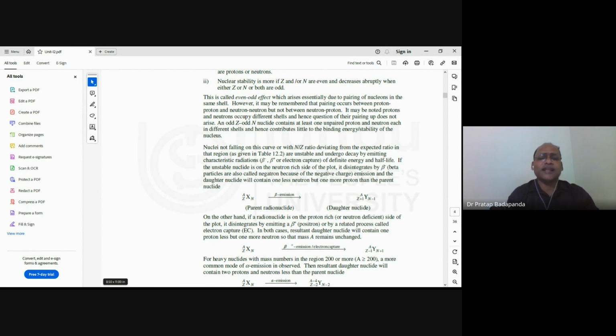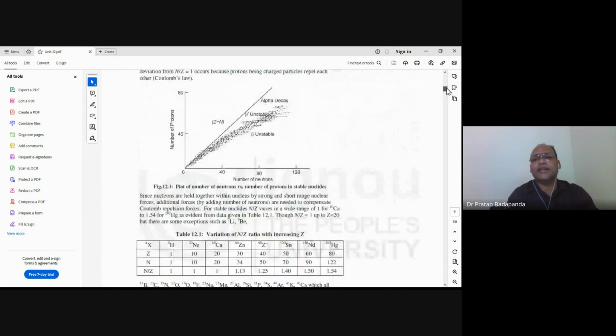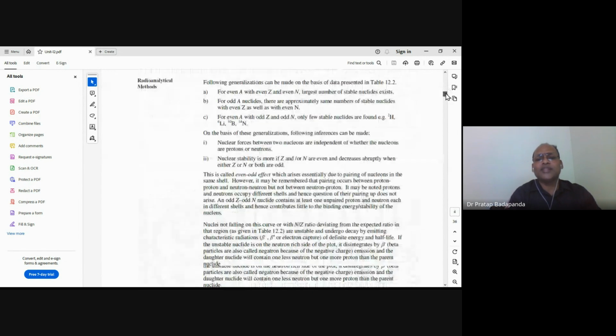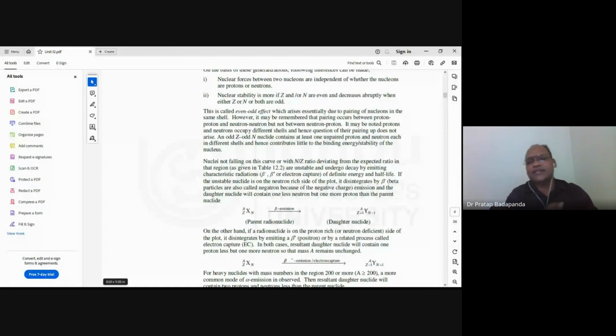So when a nuclide is unstable, it will go to that particular region: beta minus unstable, beta plus unstable. The graph that is a straight line is the stable formation. But when it goes away from the stable formation, the energy levels get scattered. When that scattering of energy levels arises, the radioactivity nature will be generated. So from that point of view, the nature of radioactivity will be analyzed.